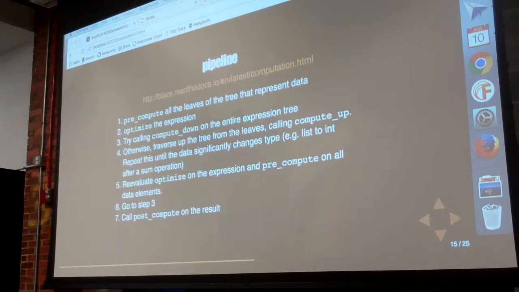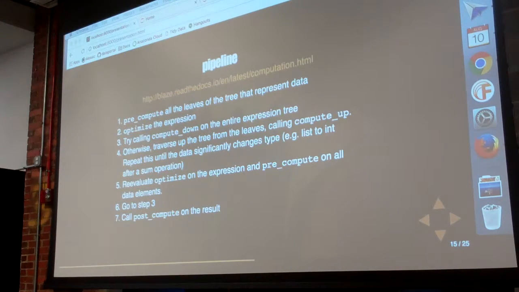Post-compute actually handles the data once the computation has been done. So in the case of any of the SQL stuff, for example, like I was just saying, the computation in question is actually constructing an SQL query. And once that computation has been done, you have an SQL query, and post-compute sends that off to the server and collects the results back. So Blaze will, at every point, whether trying to compute down across the entire expression tree, or by the way that the backends are implemented, try and push the query as far into the actual backend data store as it can. With an SQL database, this is pretty far. With a data frame, this is pretty far. The data frame will do most of the computation. With, say, a pure Python data structure like a list of dictionaries, not so much.